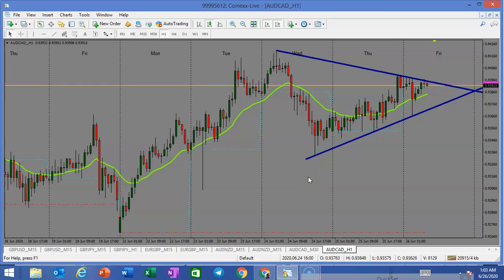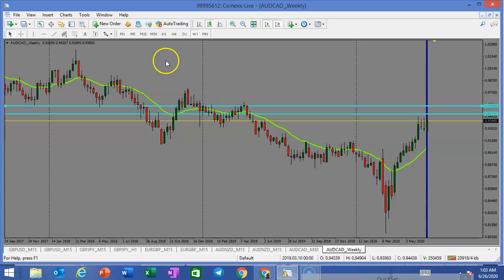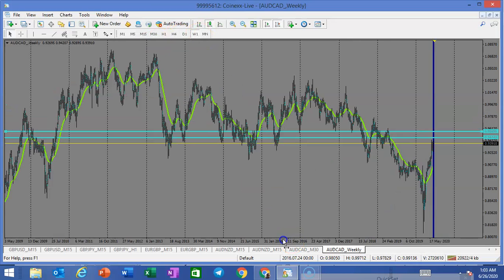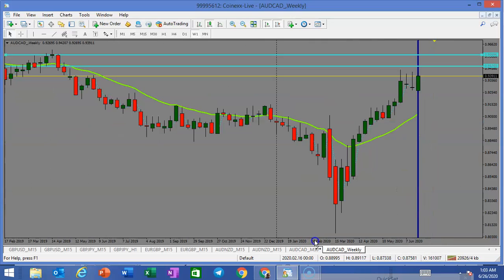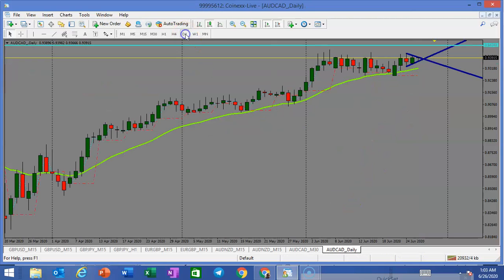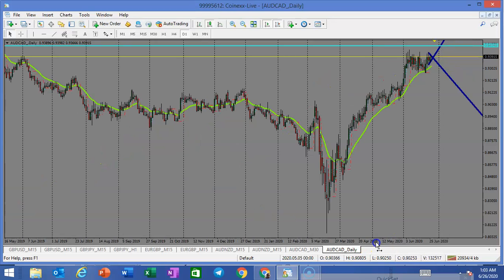I've already drawn my triangles out, but what we typically do is we look to see what the patterns are, starting from the weekly. This is a cascading downtrend. Overall, looks like we're doing some type of uptrend though. We're in an uptrend now. Let's see what the daily's looking like.